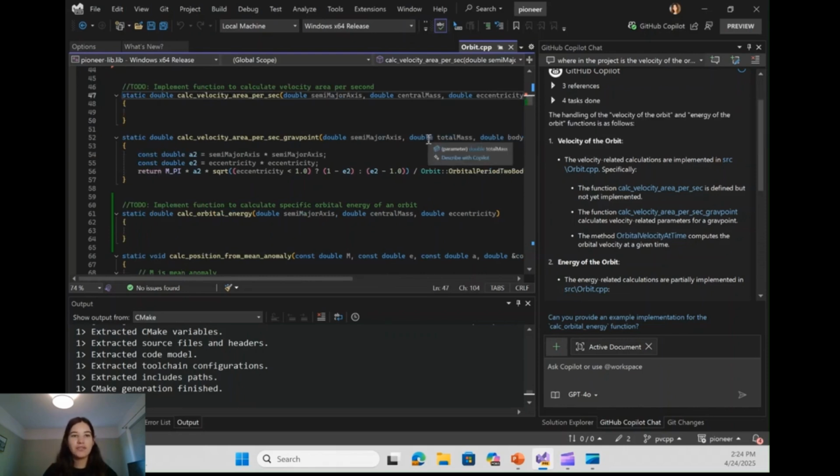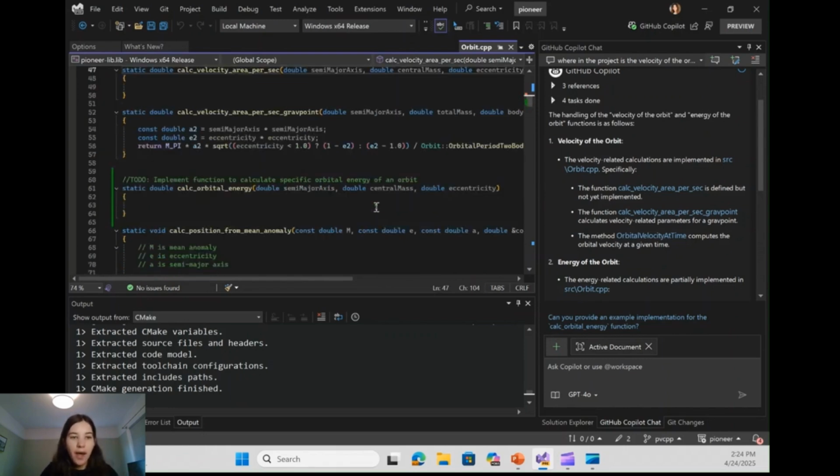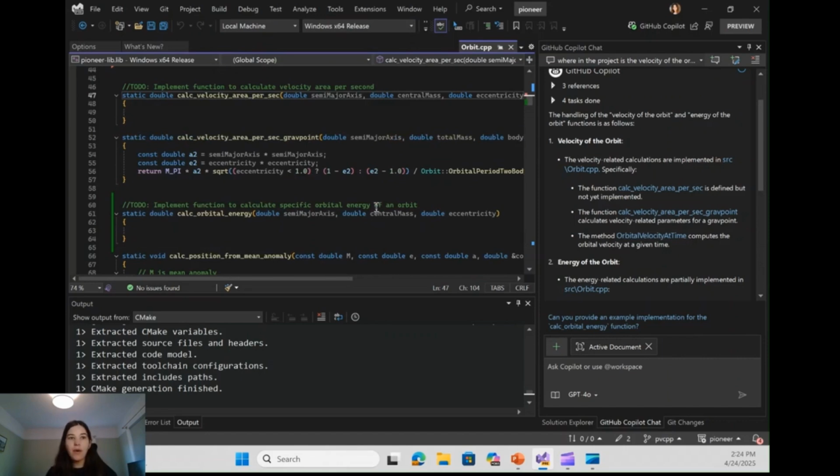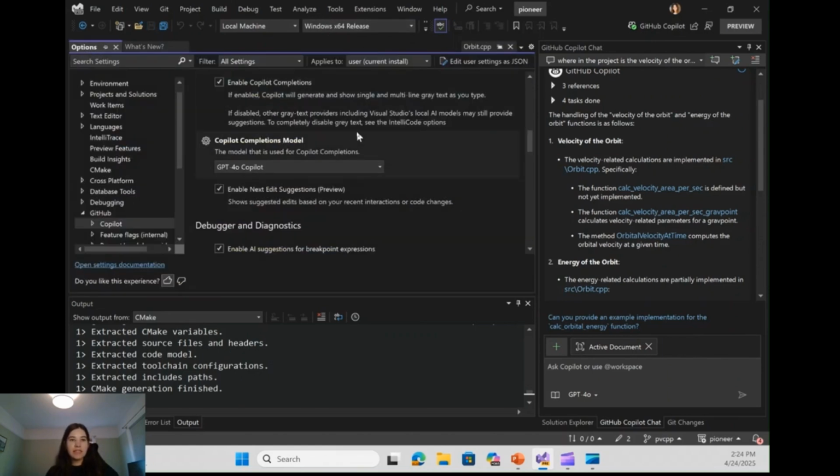And so I can understand a little bit more about my specific parameters and what I need to implement. And so I've gotten my bearings a little bit, and now I want to actually implement my lines of code. If I go to Tools Options, I can actually see that the Copilot completions model has been updated to GPT-4o Copilot.